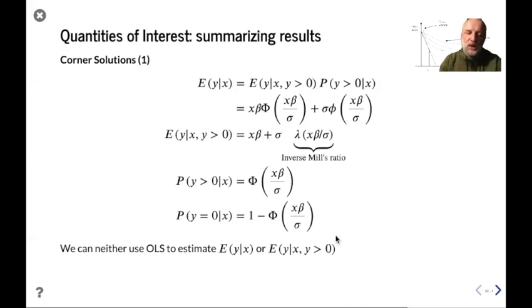And we cannot just do OLS assuming that this is a linear function in beta, right? That was what we did on one of the very first slides: what happens if I just regress y on x? Well, we see here that that is a nonlinear regression function. It's not a linear regression function, so it's not equal to x beta. You're not going to capture that with a linear regression.